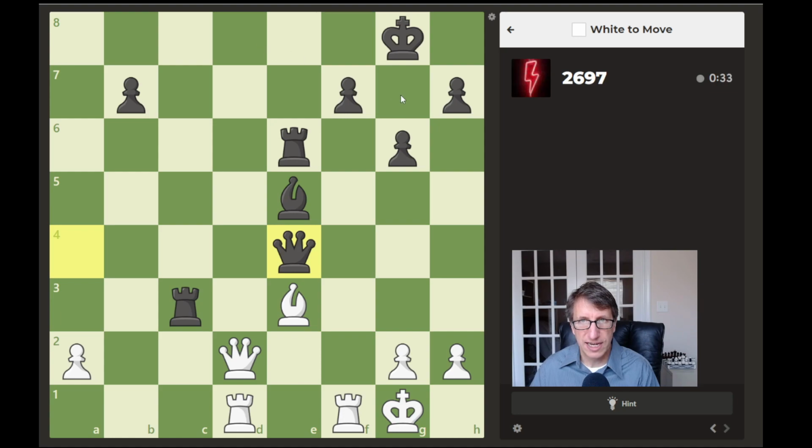So if we check, he could escape here. We could check with our bishop, driving the king down to here. The queen could maybe follow up, but then the queen would be able to escape here to h5 or g5. And then what do we do? Let's see.